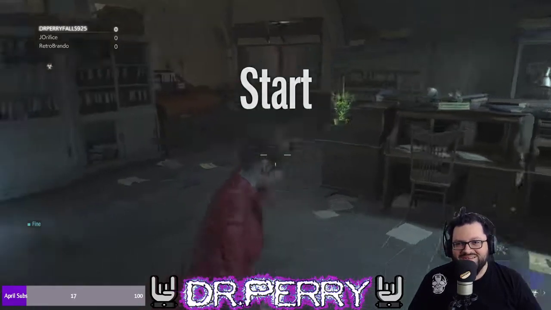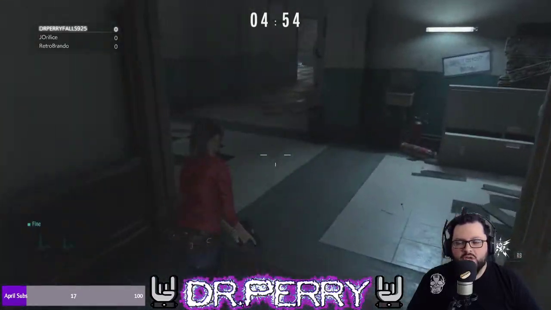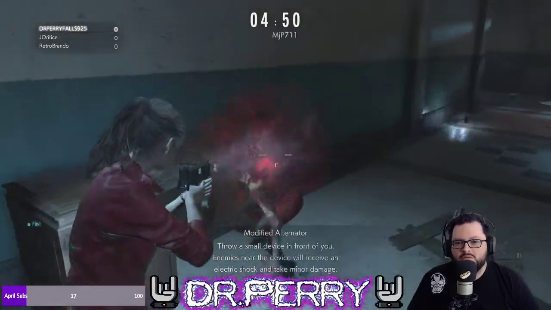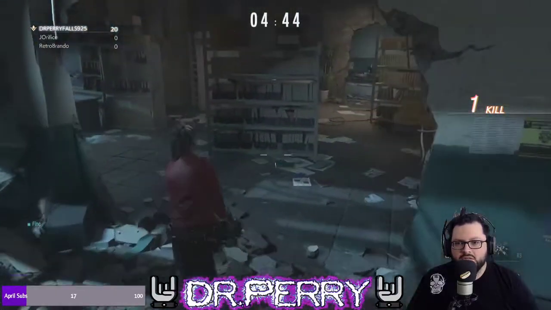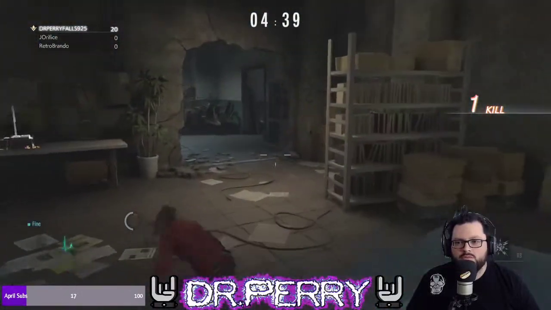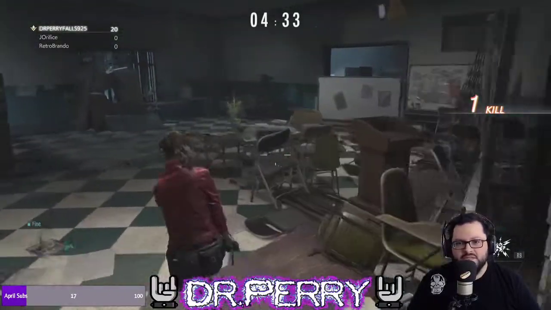Let's go. Okay, so first off, what I like to do is immediately try to find these purple capsules so I can ensure I'll have a good death. So I just use the shocking thing to immediately disable them. Make sure you dodge. Watch out. It's just madness, man, this game.